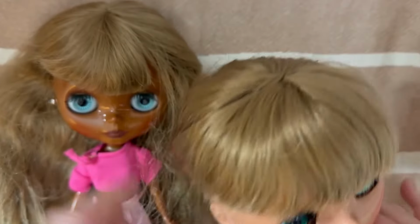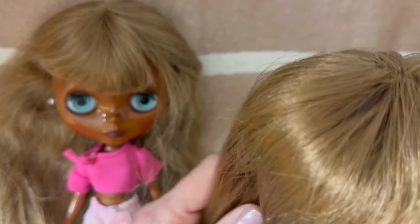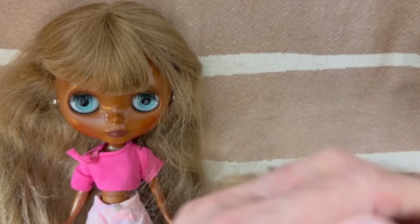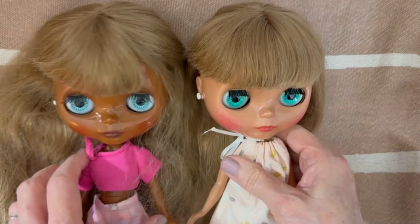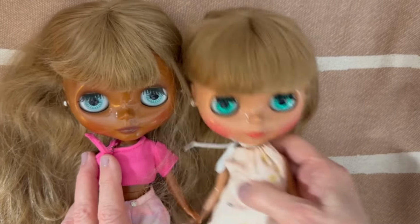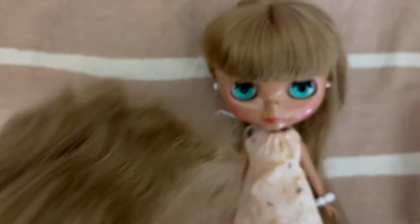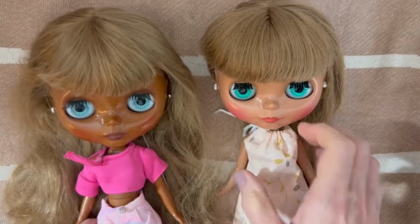But Cherry Beach's hair, it says light brown, but I feel like it's more like an ash blonde to me, like a darker blonde. I guess they're saying light brown, so maybe it could be light brown. I don't know, what do you guys think? But I felt like they had a very similar hair. Now hers is straight, you can see hers is straight, whereas Jaylah's is quite wavy, verging on curly at the end. They both have bangs.